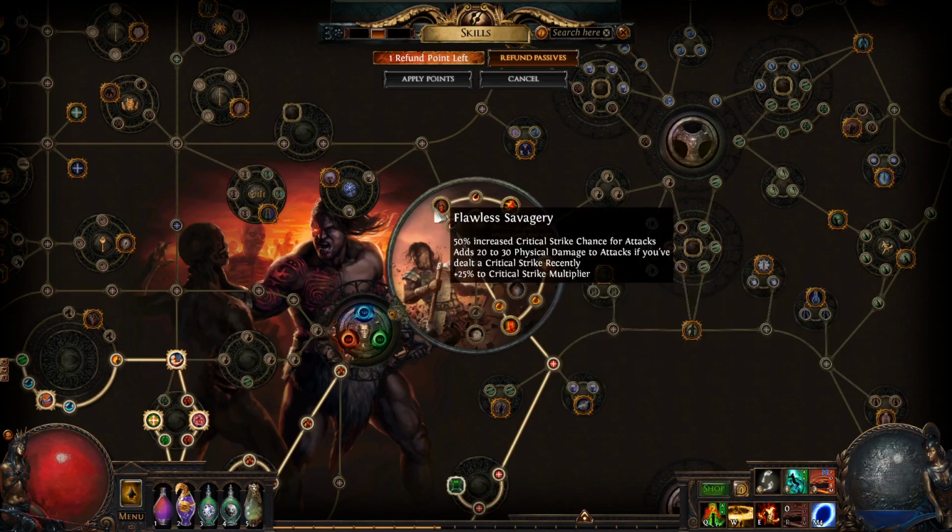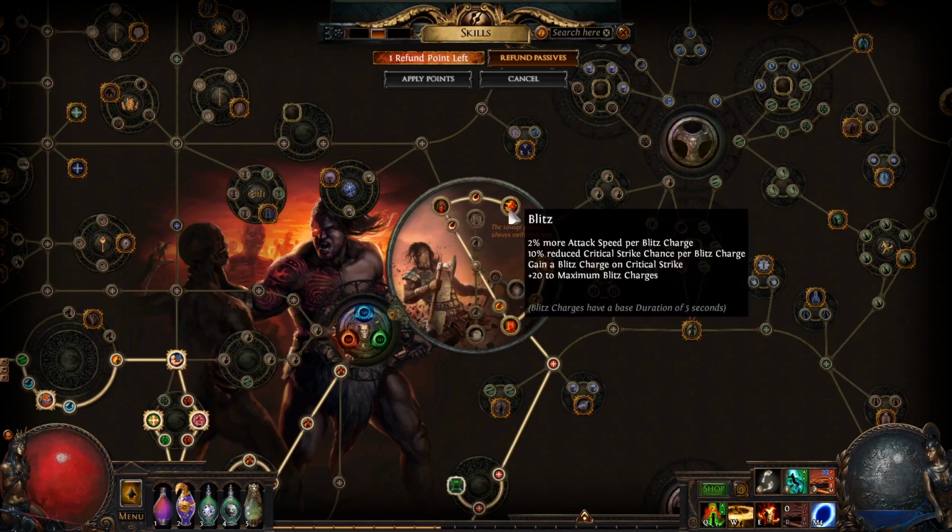And then we go up to Flawless Savagery. It adds a little bit of damage, some crit multi, just a fantastic overall skill for damage. And then you head to your Blitz charges for that 40% more attack speed. The 10% reduced critical strike chance per Blitz charge does not affect you as much as you think. You still get your crits, you still burn through them, but you get that 40% more attack speed to proc that instant leech extremely fast.